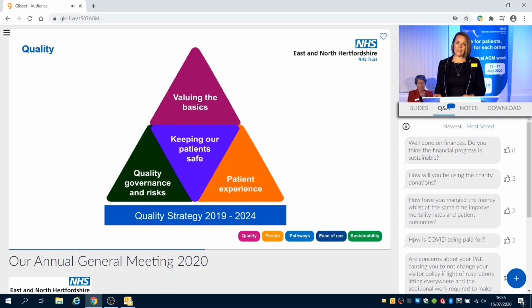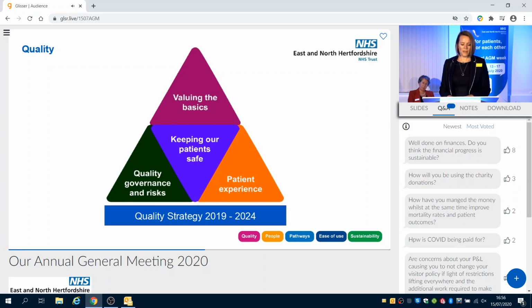We first presented these four quality pillars and the areas we are prioritising at the AGM two years ago. These priorities have helped us all focus on what's important to us and what matters most to you, our patients and users of our services. Focusing first on the experience you all have whilst receiving care with us, regardless of where that is, is fundamental to how we continue to deliver our services. We always put you first.